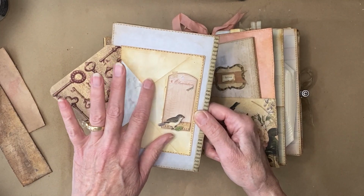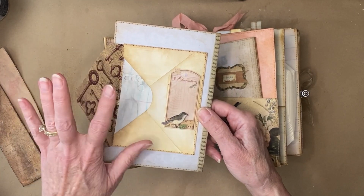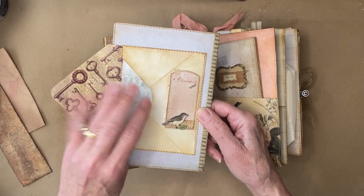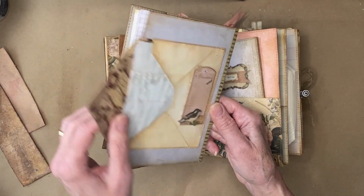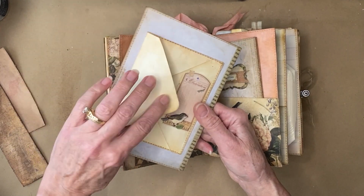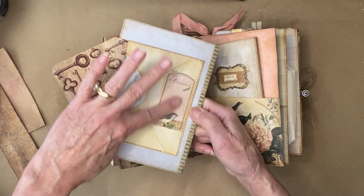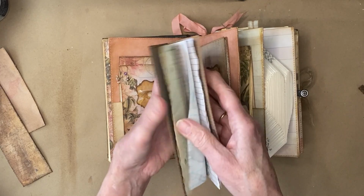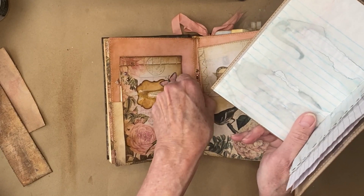I didn't show a demo of this in this video at all, but in the past I have done one with my scoreboard. So if you see a demo that says something about scoreboard, I made envelopes and note cards and all kinds of stuff with my scoreboard. And so I just used actually the paper that I cut off from the inside of this book. I used those and just folded them up and put inside, so more writing space. And then this, just since I didn't show this, has just a little slot right here that I've covered with a sticker, and so that it'll close that way. So that's the little booklet, and we'll put that back in.